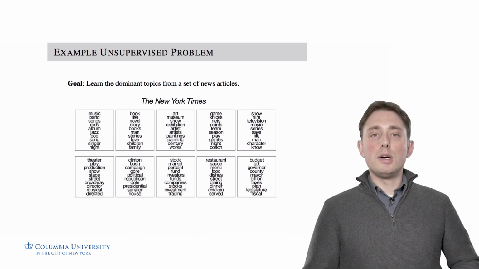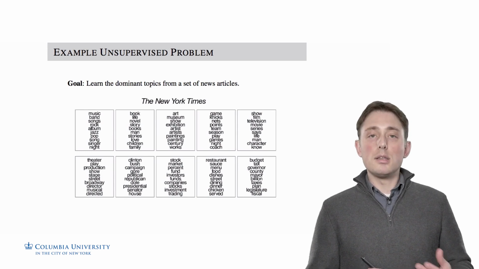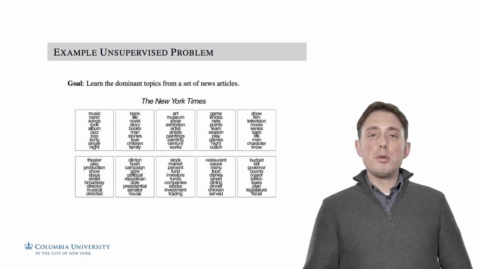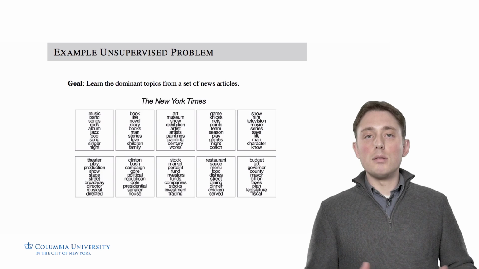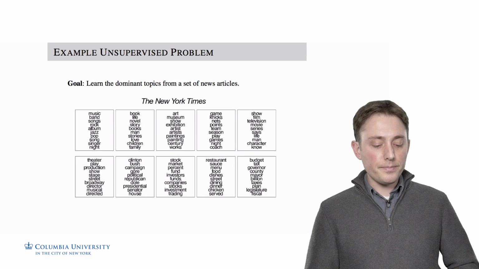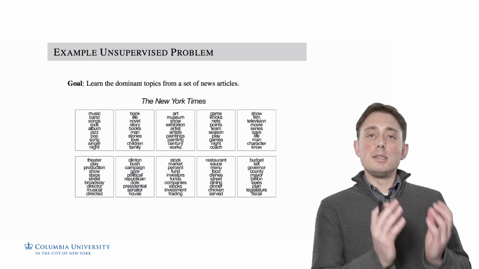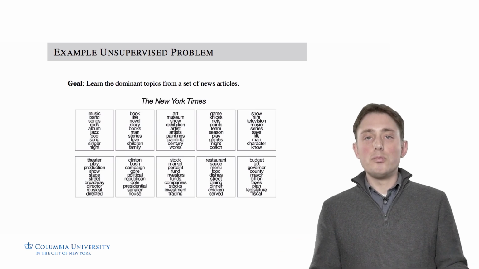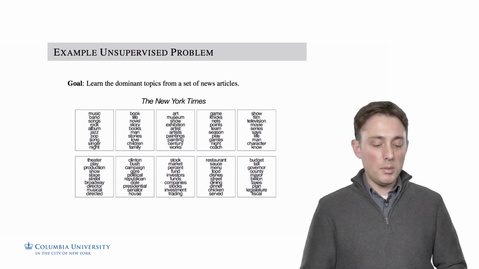So for example, one of the most well-known unsupervised learning tasks is the topic modeling problem. And so what I'm showing here is an example of what a topic model will learn if you provide it with over 1 million documents from the New York Times over roughly a 20-year period. So what we have in these documents is simply a tag that says that this is a document and these are the words in the document. And we have that repeated for all of the documents in our data set. Again, it can be over 1 million of these documents.